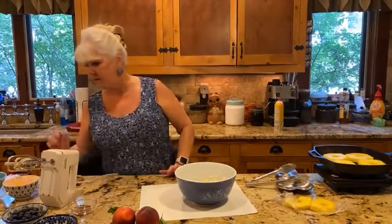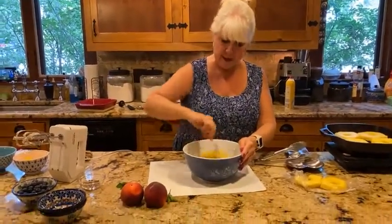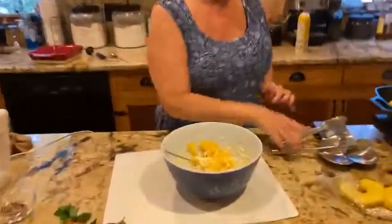And I thought I had, oh, here's the spoon. And then we'll mix these up together. Now you can also use crushed pineapple. All right, let me turn these.